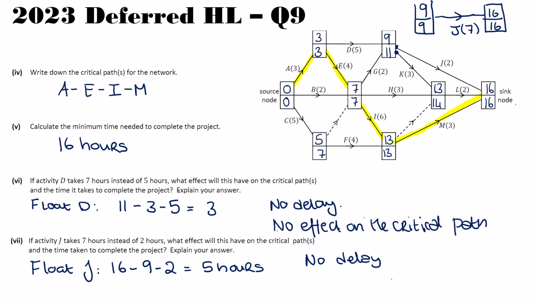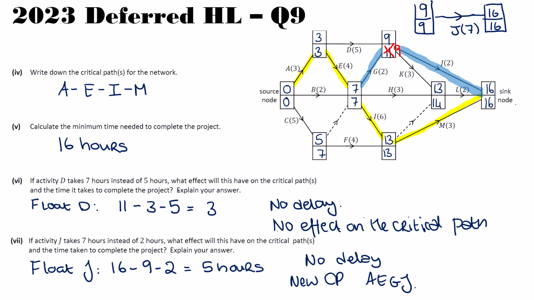Let me change it on the diagram. If this here is 9, we now have a new critical activity here at J, but equally we get one at G because G now is 7, starting at hour 7, goes on 2 hours and ends at 9. So we now have a new critical path, which is going to be AEGJ.